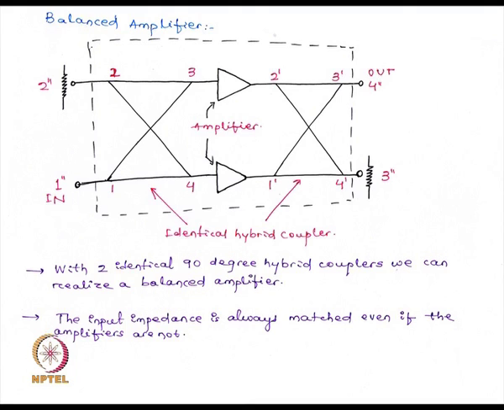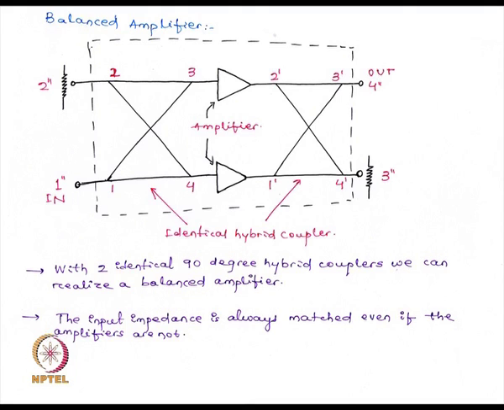Now, any input signal that reaches port 1 will be divided at port 3 and port 4. Here at port 3 and port 4, they will undergo reflection, and these reflected waves will again be power divided at port 3 and port 4. Now, it can be shown that the signal reaching port 2 from this amplifier and the signal reaching port 2 from this amplifier will add constructively at port 2, whereas the signal reaching port 1 from this amplifier and the signal reaching port 1 from this amplifier will add destructively at this point. So, if they are adding destructively, it means that no reflected wave appears at port 1 and all reflected waves appear at port 2.